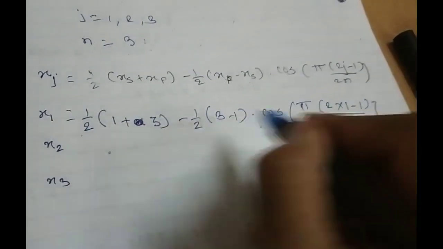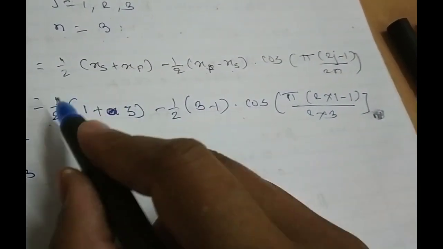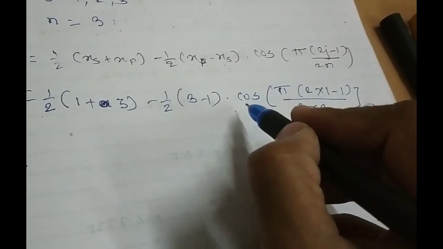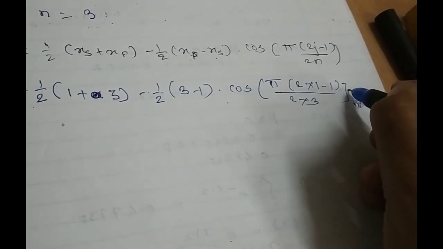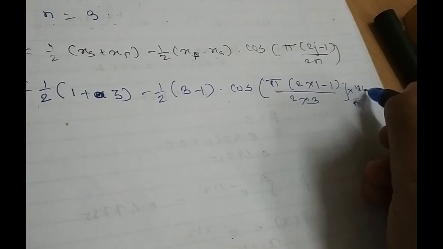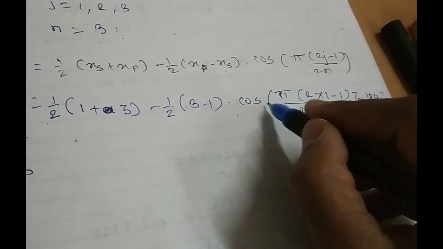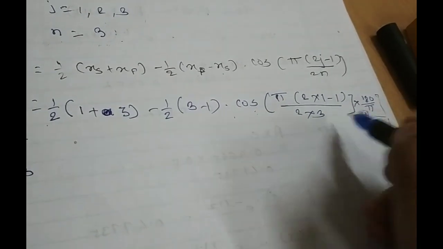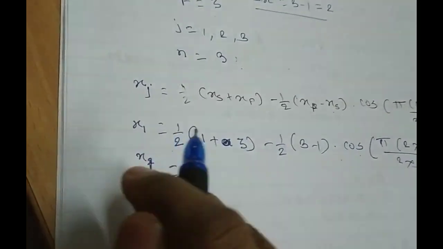And how to get this answer of x1? So you just do this calculation with the help of calculator and cos of this term should be multiplied with 180 by pi because we have to convert this cos into degree and then only we'll get the exact answer. So this term should be multiplied by 180 by pi so the answer is 1.133. You'll just use the calculator and verify it.